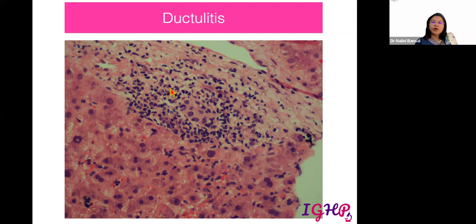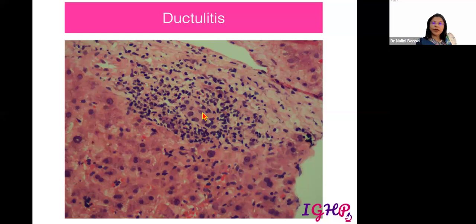And in the portal tract, we could see that there is a mixed infiltrate, some dominance of lymphocytes, and there could be some polymorphs, occasional plasma cells, but plasma cells are generally a less dominant cell in the rejection infiltrate. Now here we could see that there is a bile duct, and these are the vesicular nuclei of the normal ductal epithelium.